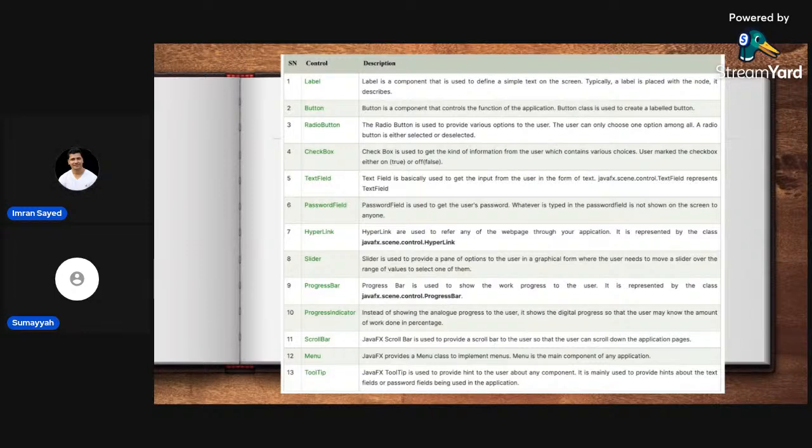Instead of showing an analog progress bar to the user, it shows the digital progress so that the user may not know the amount of work done in percentage. JavaFX scroll bar is used to provide a scroll bar to the user so that the user can scroll down the application pages. JavaFX provides a Menu class to implement menus. Okay, and that's about it.